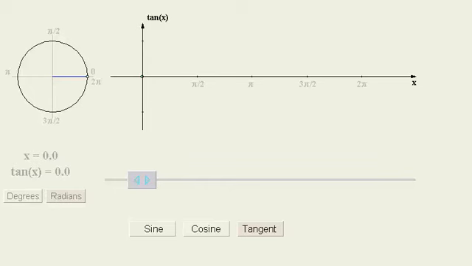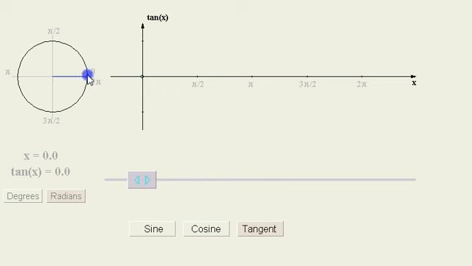We've talked about sine and cosine and their relationships to the unit circle, but how is tangent related to the unit circle? Tangent, as you recall, represents the slope of the angle as it travels around the unit circle because it's sine divided by cosine, or rise over run. So we start out at 0 degrees and the slope, or the tangent value, is 0.